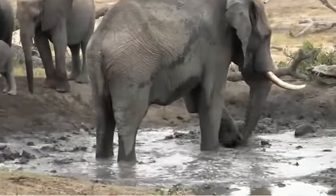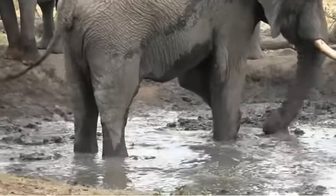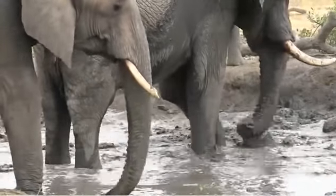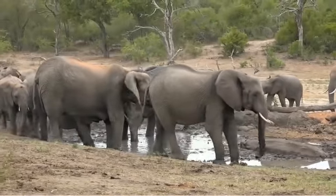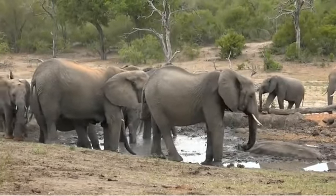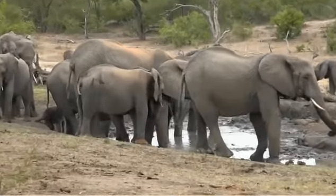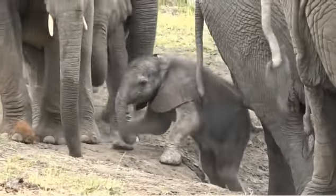He's just cooling himself down, splashing his belly, making some mud. You might find that he not only sprays sand, there we go, up on his flanks, definitely on his ears. All the elephants' blood in their body circulates very quickly through their ears, and they can actually lose a lot of body heat. They radiate a lot of body heat out of those ears. That's precisely what their function is. Big radiators. And as they flap their ears open, you'll notice the network.